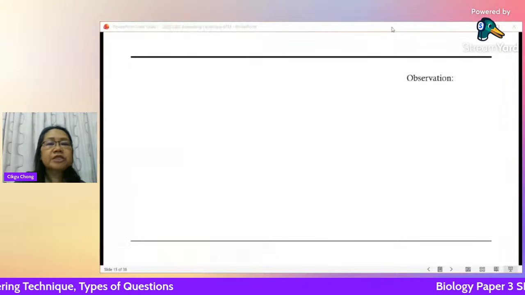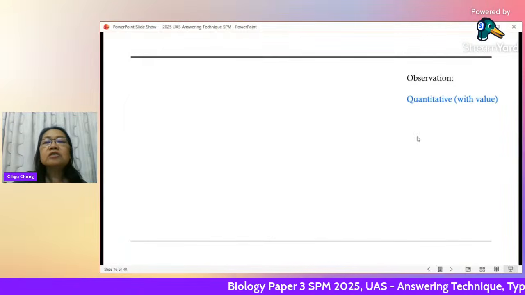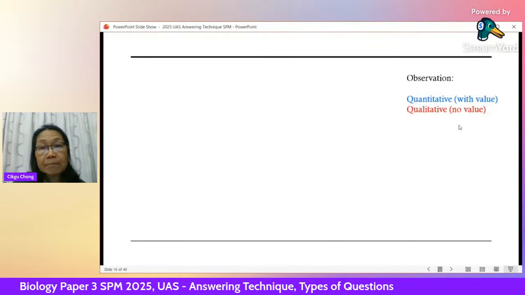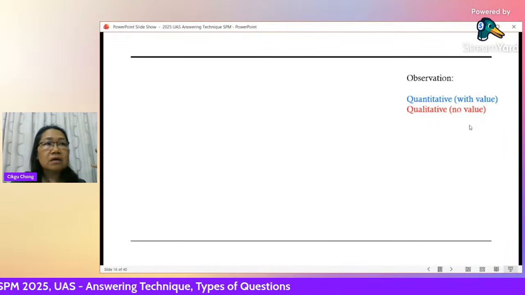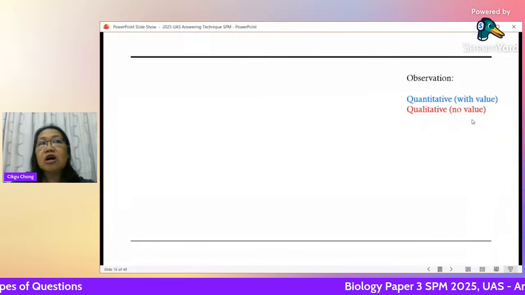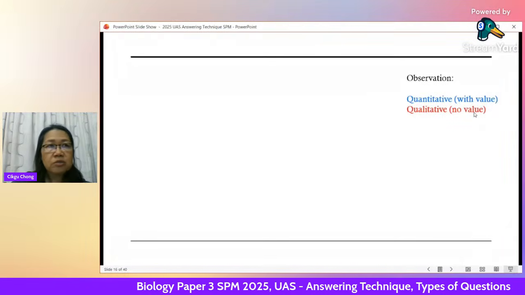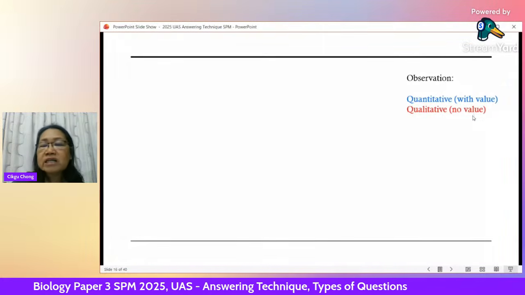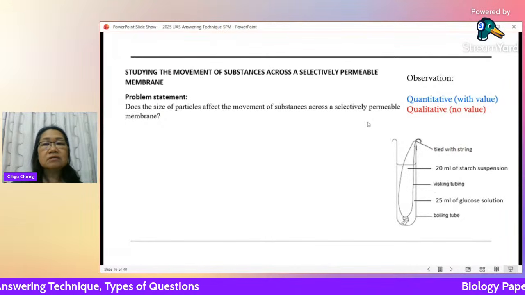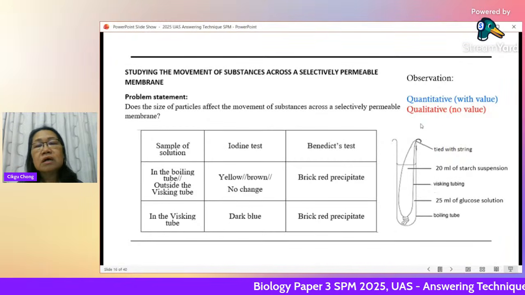Right. Observation. So let's show you observation. Wait, a bit slow. Next slide. Okay. So like I told you, qualitative and quantitative. Quantitative is with values, with numbers, like how many seconds, how many the enzyme, the rate of reaction, 0.05, got number. Qualitative is without number. For example, this kind of experiment has no value. This is a table without any value.